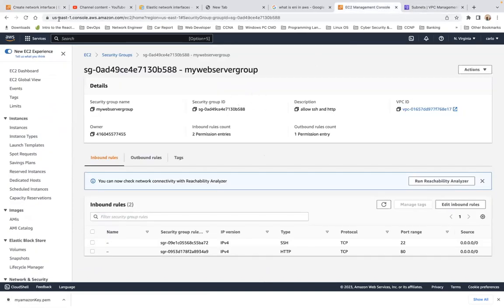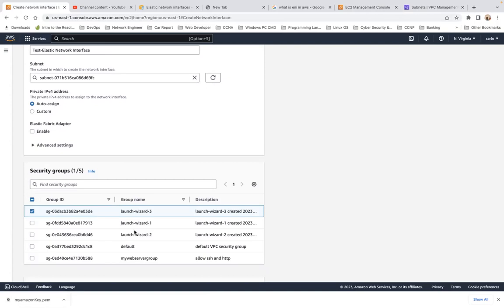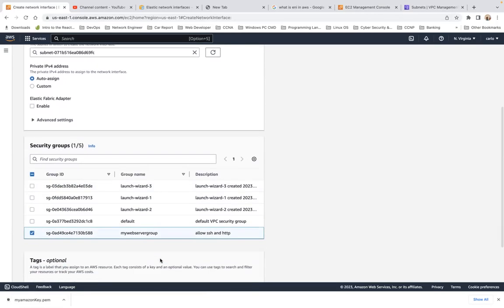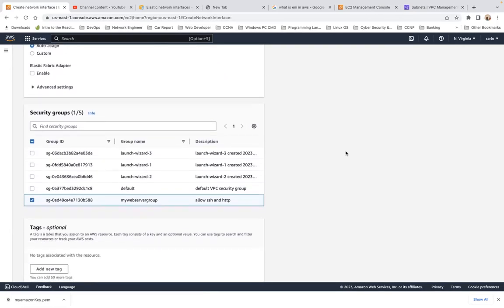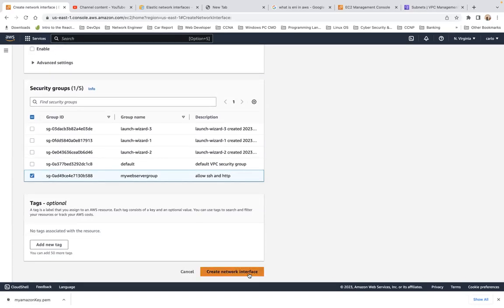So it's B588, not BF. I'm sorry. So it's this security group. As a matter of fact, we gave it a name, so we shouldn't struggle to find it, because we called it my web server group. After we attach this one, the one that comes by default we're going to disregard. So let's just go ahead and create our network interface.